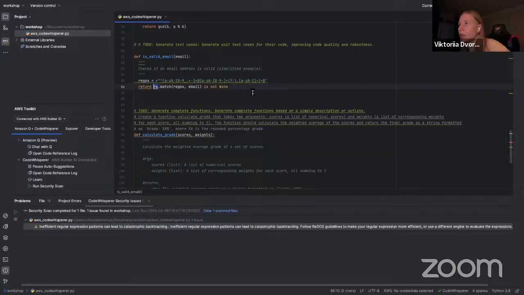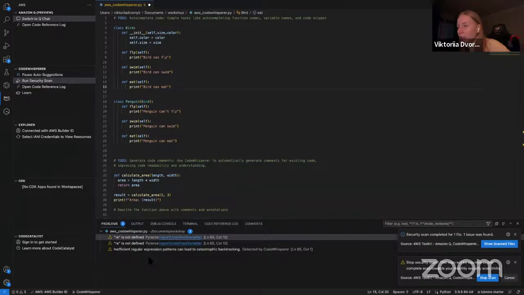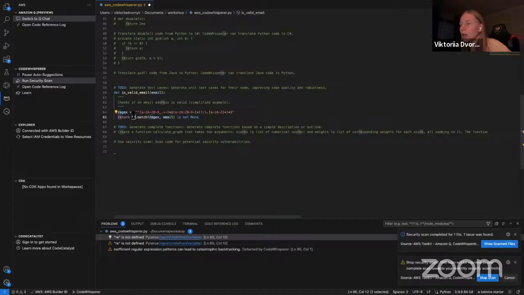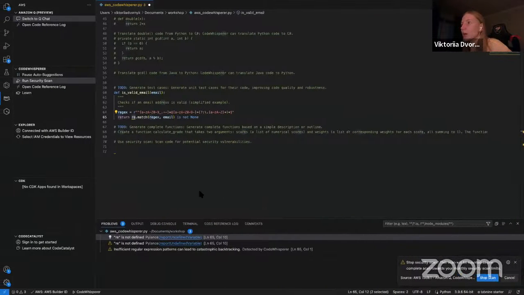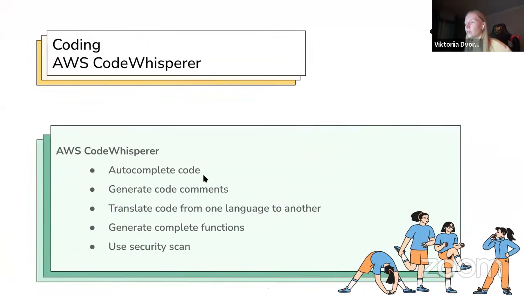However, it was not able to catch the missing re library, the regular expression library, but in VS Code, it actually sees that it's not defined. As you can see, there's a pretty big difference from this to that. Maybe because it's automatically marked red, so for us it's anyway going to be an error and we will definitely fix it. And it's kind of a warning mark here. So for us, just scan for the security vulnerabilities. Yep. Okay, returning back to the presentation.